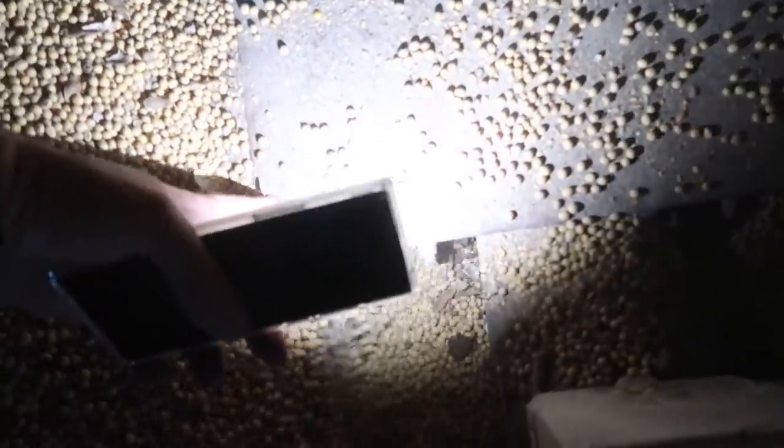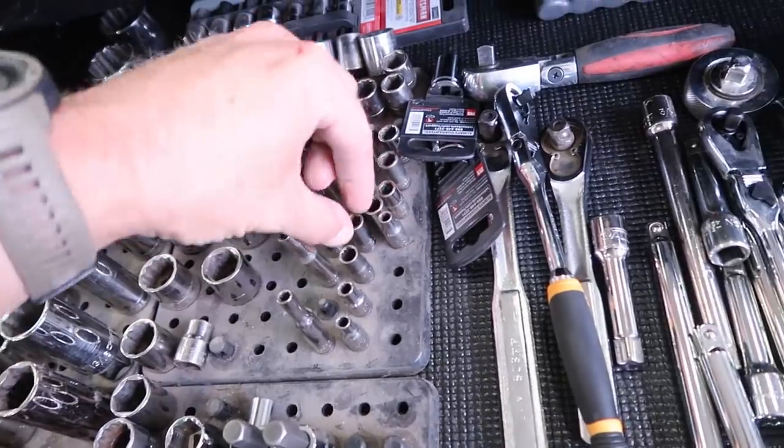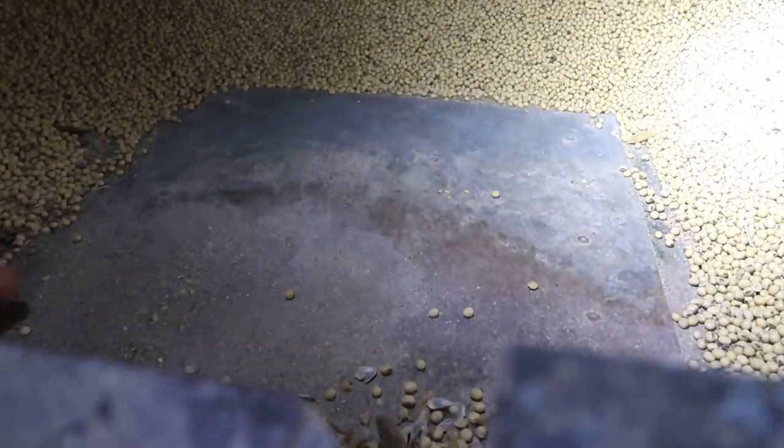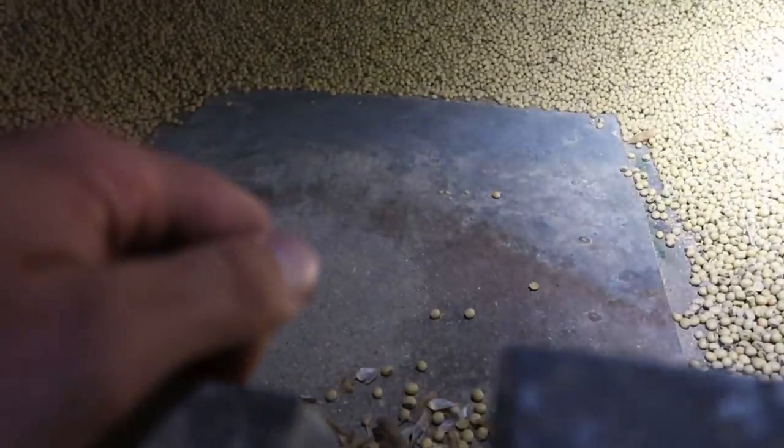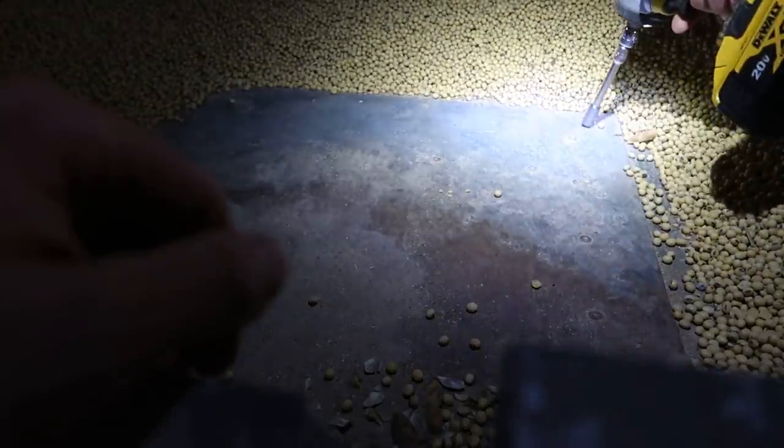It took a lot of shovel work to get these boards where they're happy. Here's what I've got: I need to get under this cover. This is the sump here that takes it in, this is the end of the sweep, and this is the cover I've got to get under to get to the gears and the chain. There are just some bolt heads down in there — I'll go grab what I need. Just so I look cool. I'm going to try to keep the grain out of this hole as much as I can.